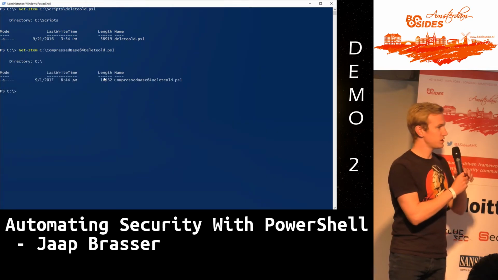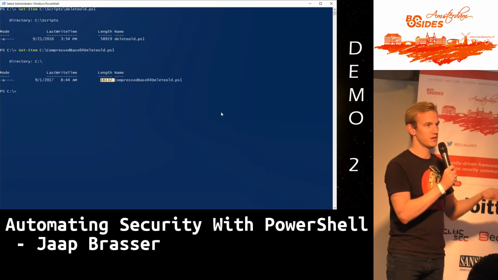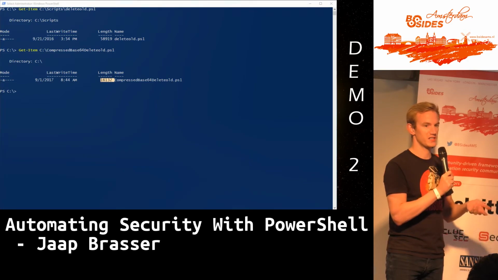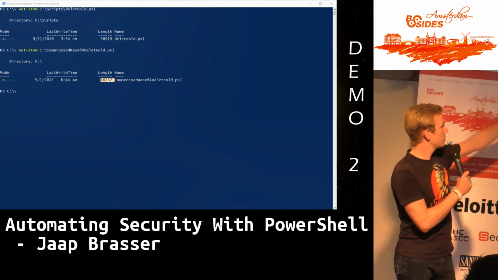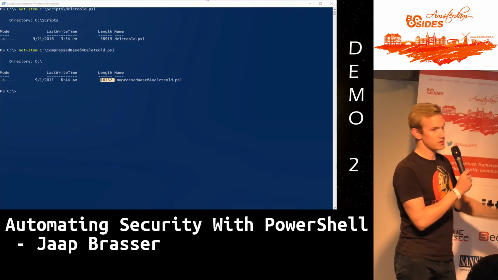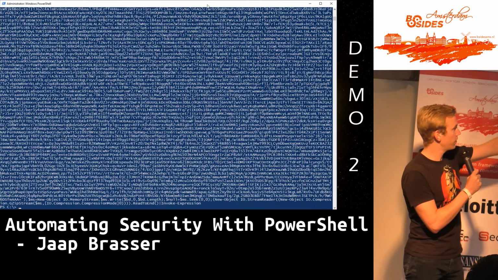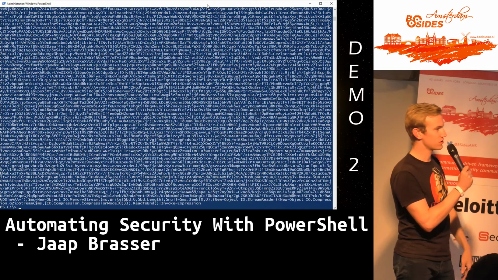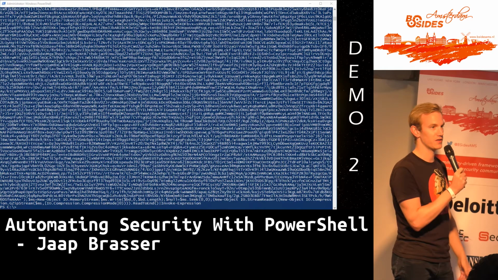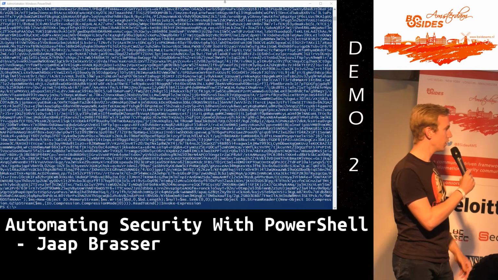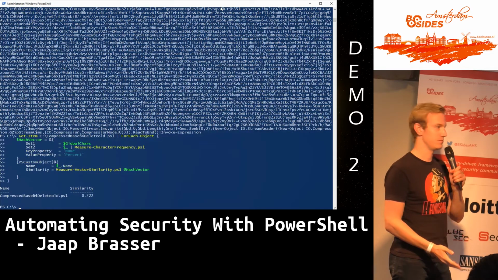Sometimes I like to compress my scripts if I'm in environments where it's necessary to have the code be as small as possible. So I've made a compressed base64 of an existing script. It's just a whole bunch of garbage. And I'm going to compare what kind of score this would get.